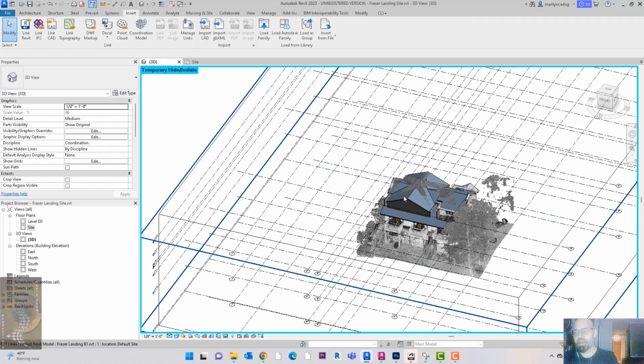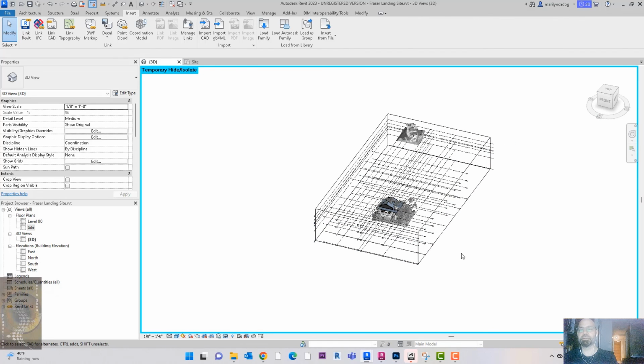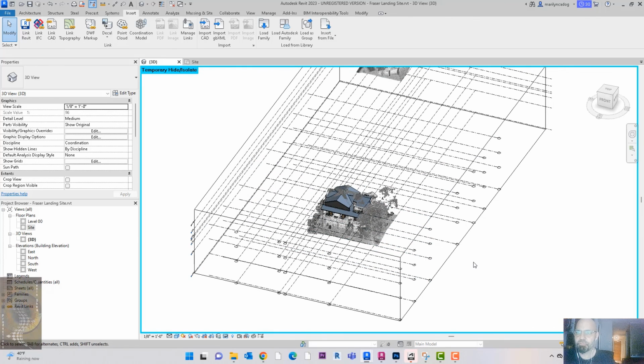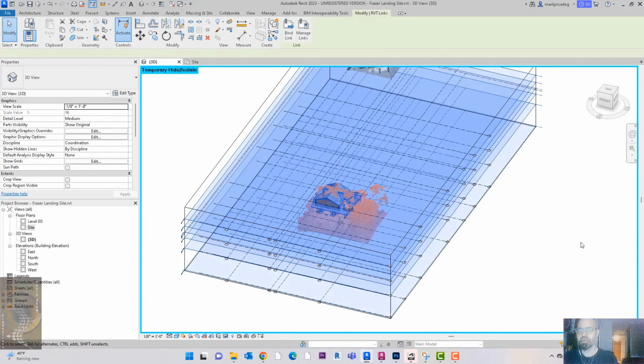And the reason for that is this is a big slopey site, so the footprint of each building will have a different elevation. And just to manage all of that in one file would be very difficult. So that's why I want to create separate files and link them together.